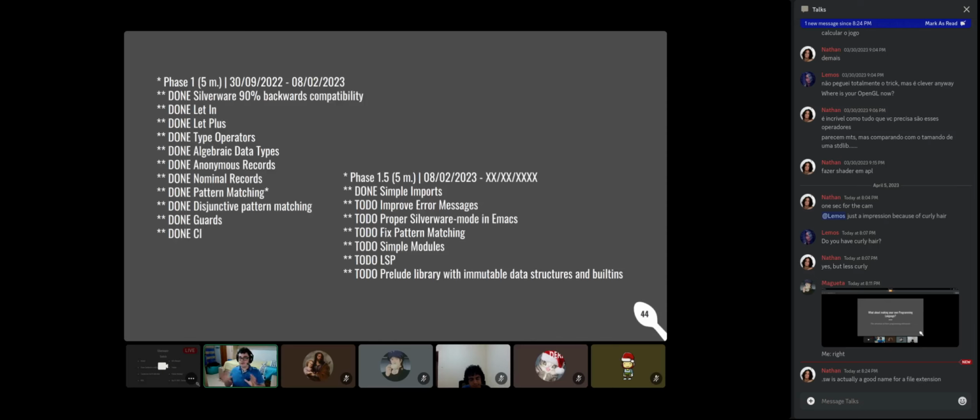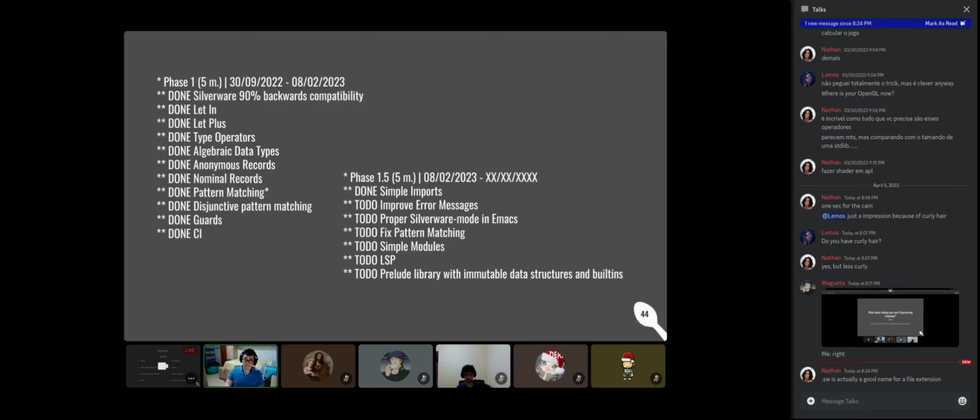So this is our list of to-dos slash features that we want to have in the language. On the left, you have the phase that we already completed, in which we have all of those. Notice that the pattern matching has an asterisk there. That's important. We have phase 1.5, which is features that are less complicated to implement in theory in comparison to phase one, but we want to do this less often because we want to explore other things at the moment, because we are saturated of doing this for 5 months.